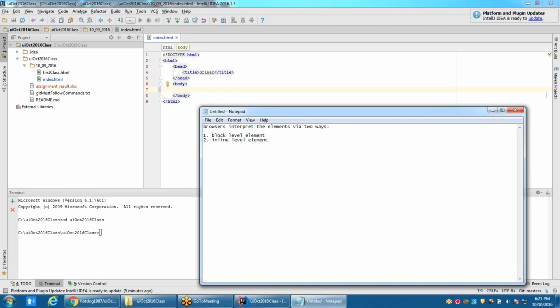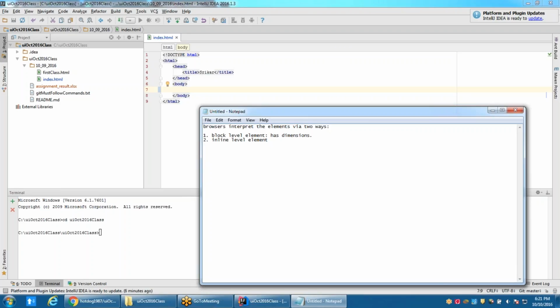One type is block level, the second type is inline level type. A block level element will basically have dimensions. Block level element has dimensions, meaning we can forcefully set dimensions to a block level element. If we want to, we can make it a rectangle element, we can make it a square element, or a circular element. It's up to us. We have that power. We can manipulate that.